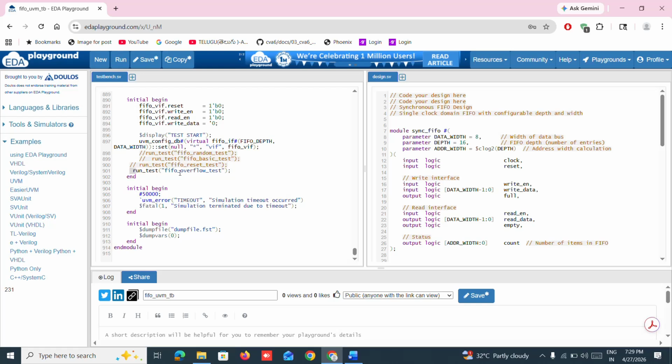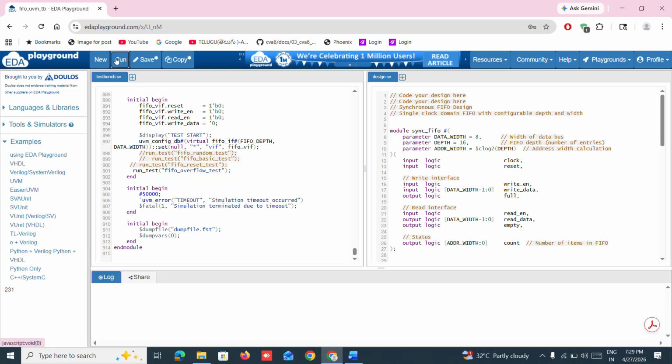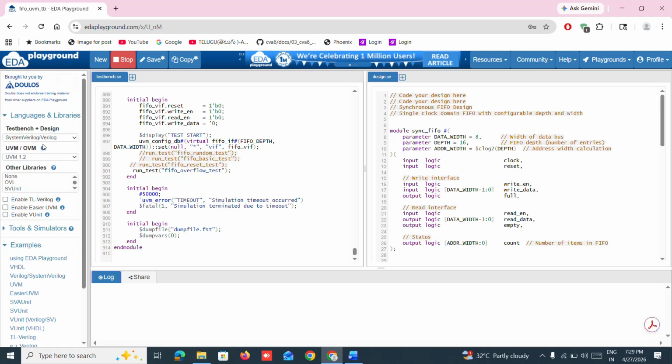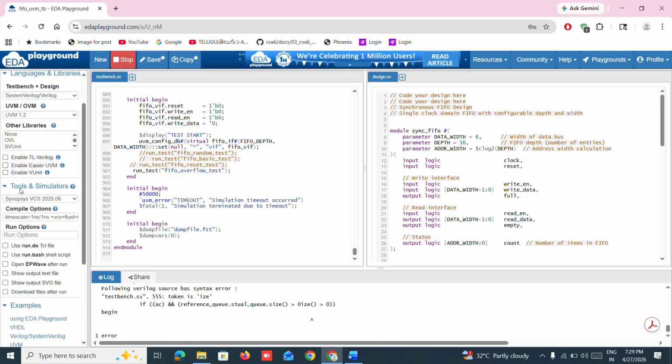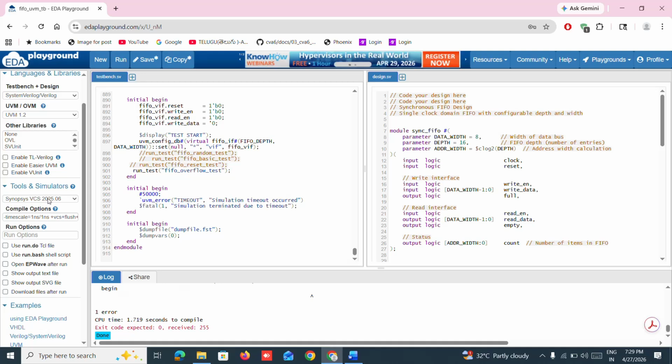I am testing all the cases with run test: before random test, basic test, and before reset test, before overflow test, all the tests I am running here. For that we need to check the languages: SystemVerilog, UVM 1.2, and the tool used is Synopsys VCS or any other tool.